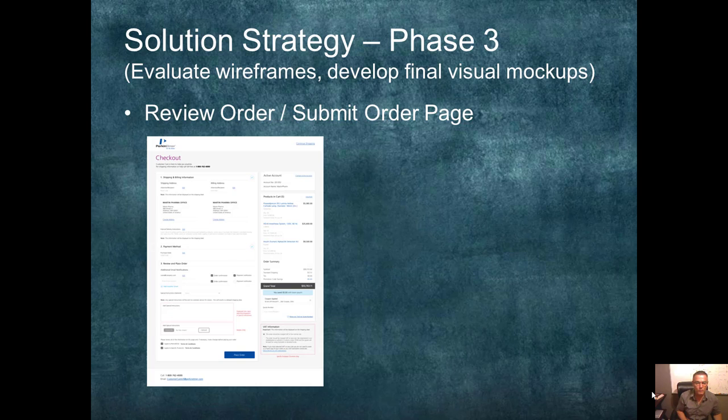And here's that review order page. You can see just the way we put things on the left. There's the summary, the items that you purchased. If you want details of the items you purchased, they're on the left. Who can be notified on this project is at the bottom. The place order button. Everything is nice and clean. It's all on an easy to see page. The page isn't as long as it used to be. So folks really like this new look and feel as well. Even though they didn't find a lot of problems on this page, they definitely liked this page more over the previous one.